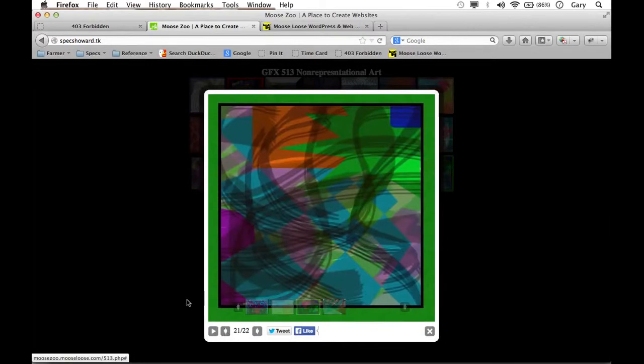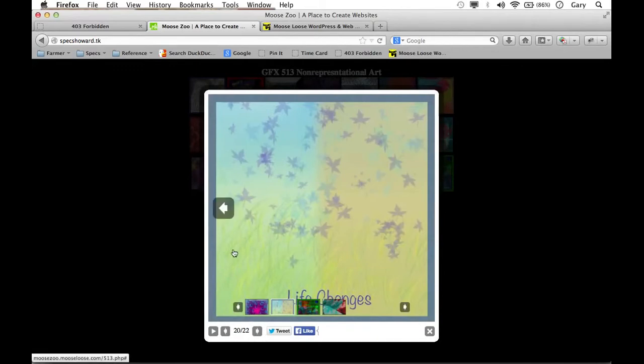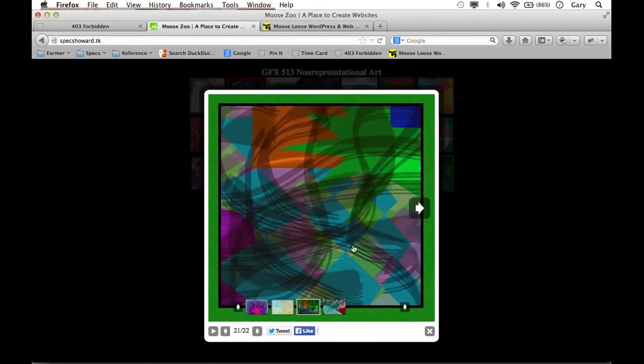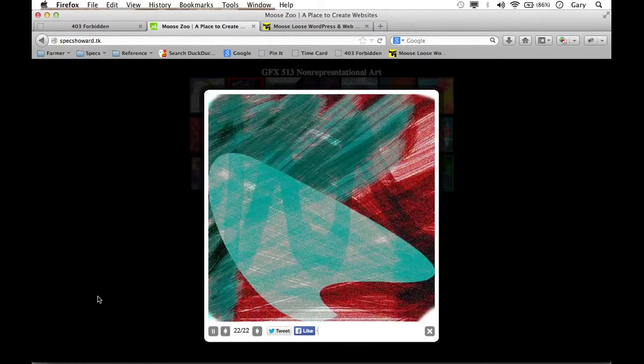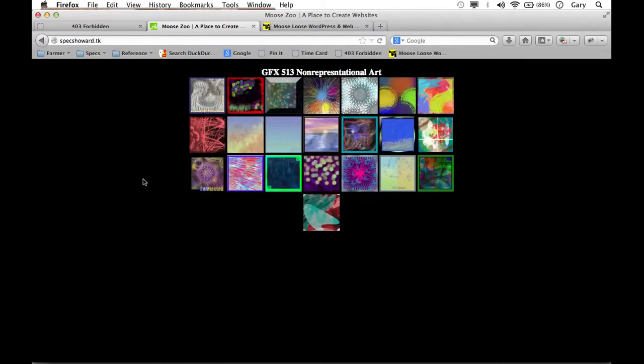It opens up the graphic and they're able to navigate from one graphic to another either by down here or by these buttons that come and go as you mouse over. They can also watch a slideshow, and you can set how many seconds one graphic will appear before it changes. And by clicking off, it disappears. So by clicking on, you get to see the graphic.